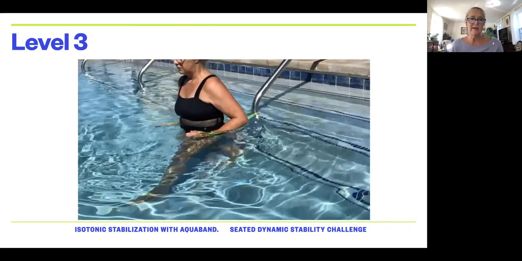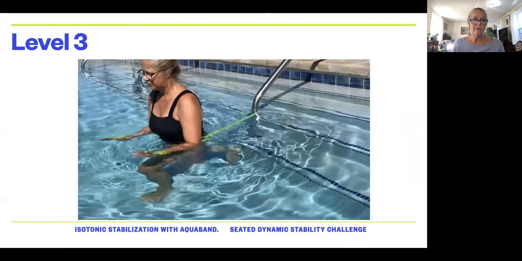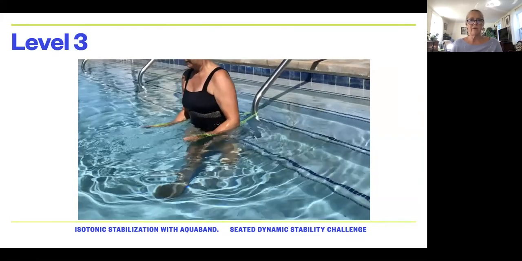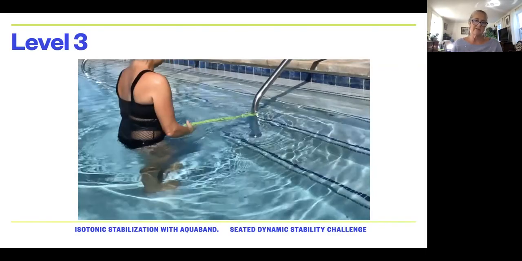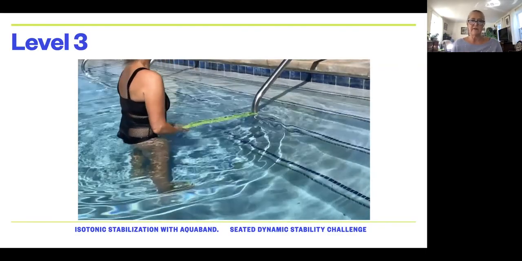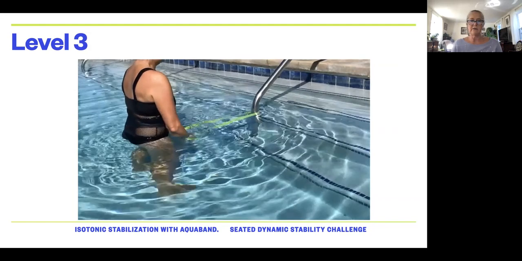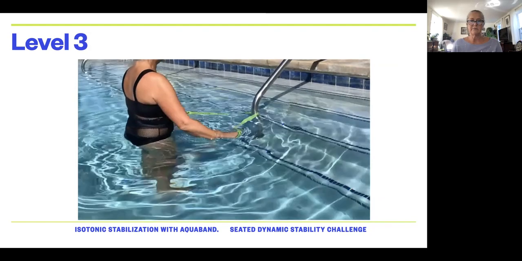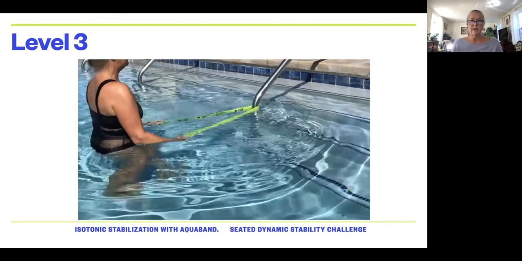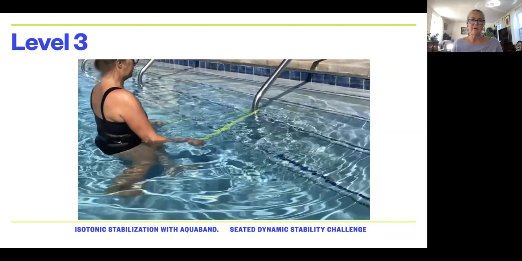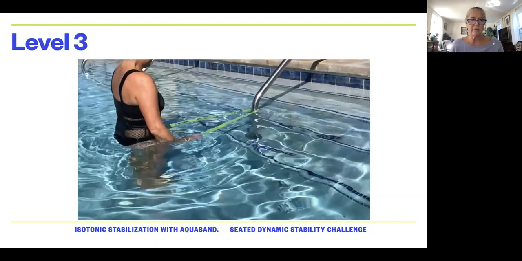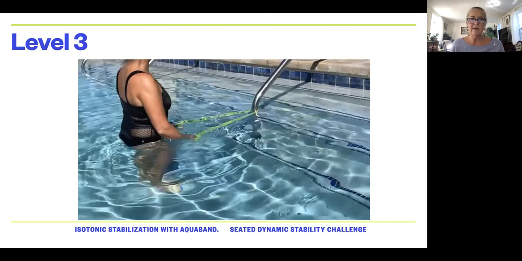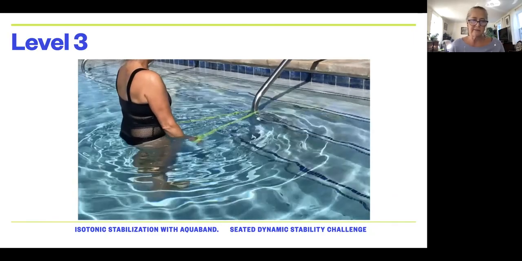So we're bringing in weight shifting, lunging forward, back stabilization exercises. Now, as opposed to walking backwards in the water or holding a water noodle down below your buttocks, now we're adding the resistive bands.